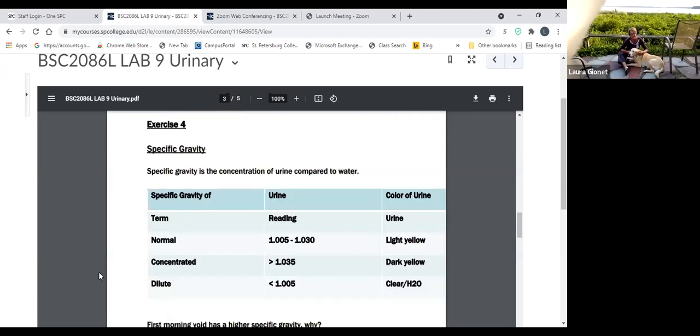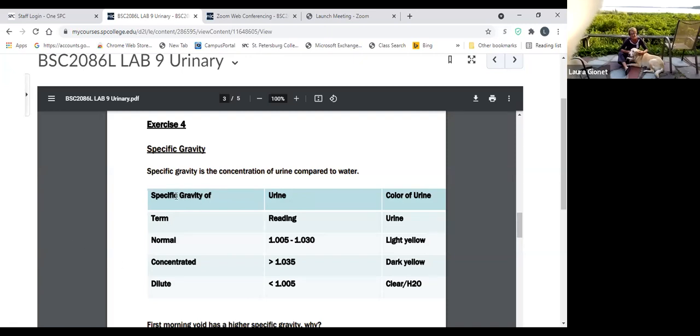Okay, we're going to look at some of these features and aspects of urine testing. I want you to know what specific gravity is. Specific gravity is the concentration of urine compared to water. Water is considered 1.000. So that's your starting point. And urine should always have a certain amount of particulate that you're eliminating, cleaning and filtering from the blood, that needs to go out in water. So the specific gravity should normally always be higher than 1.000.